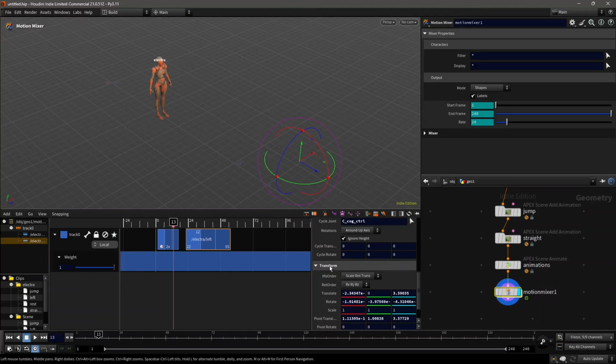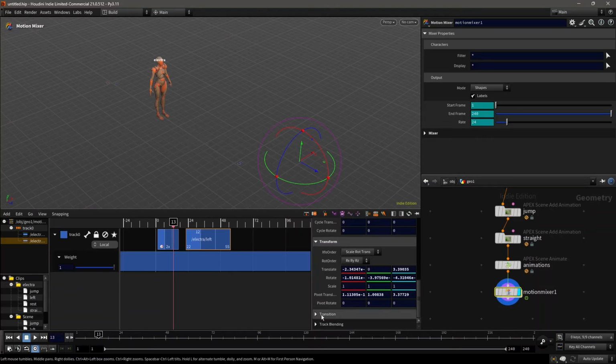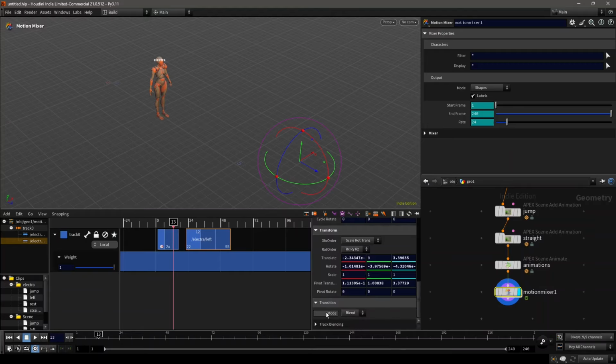And you can also change the options for this blending, which is in the transition menu of the clips. For example, if we want to modify the transition properties between these two clips, you have to click on this second clip and not the first clip, because the transition is happening for this one. And if you click on this transition menu, you have this mode option. So you can select from these three options.